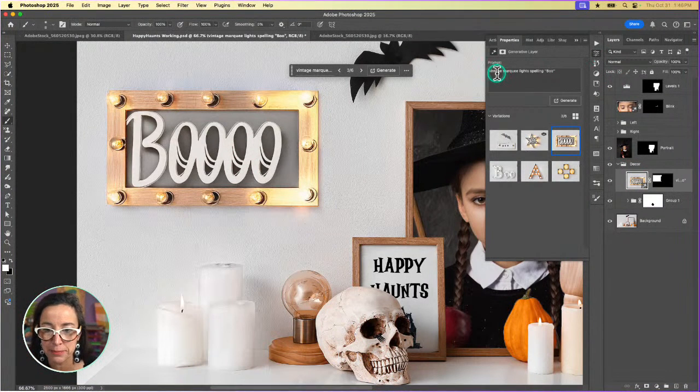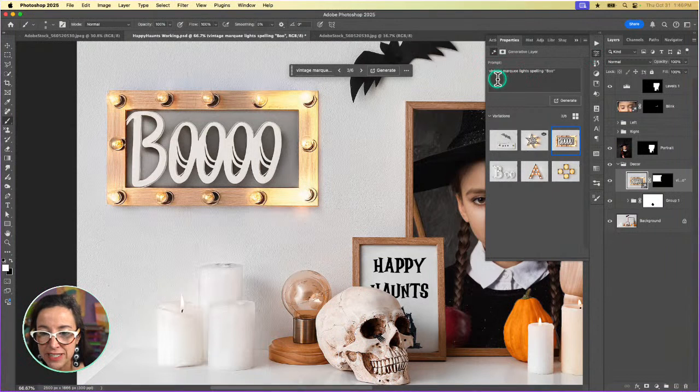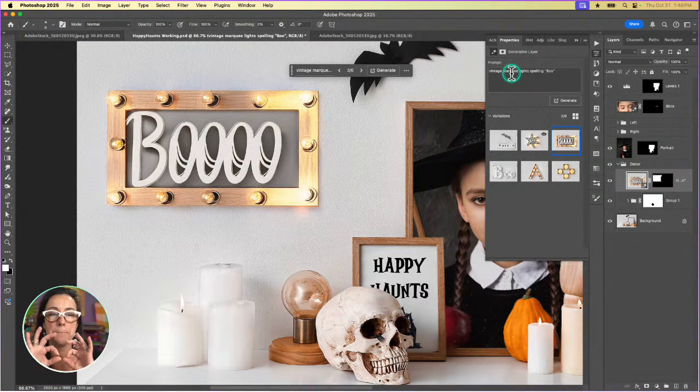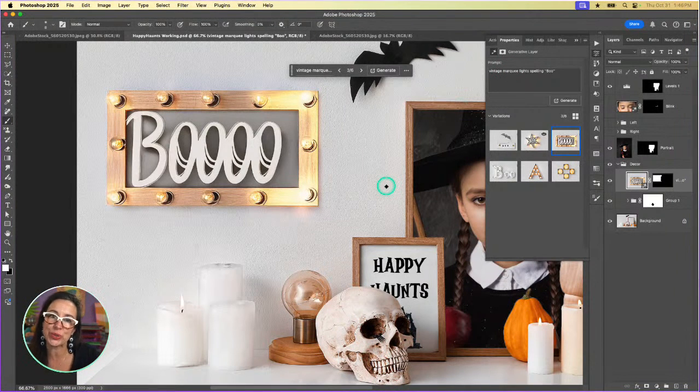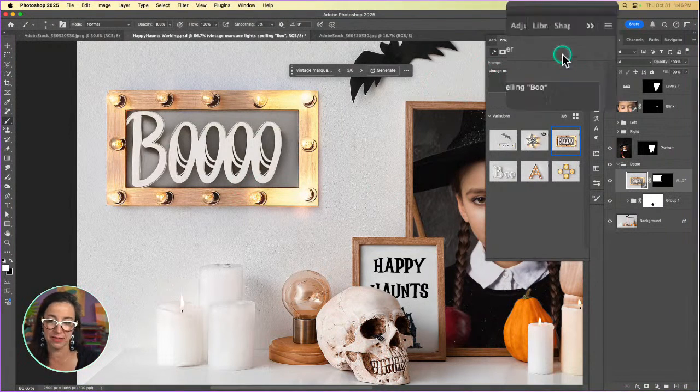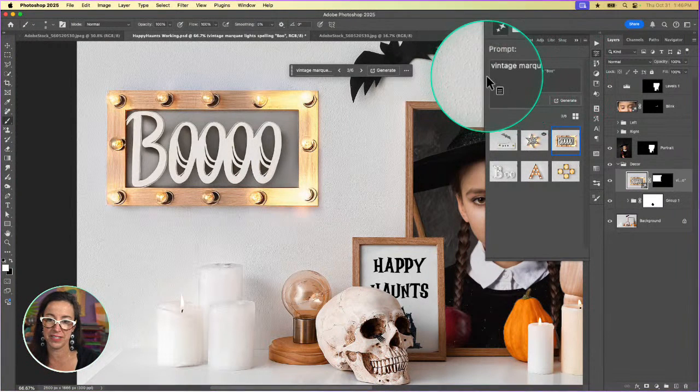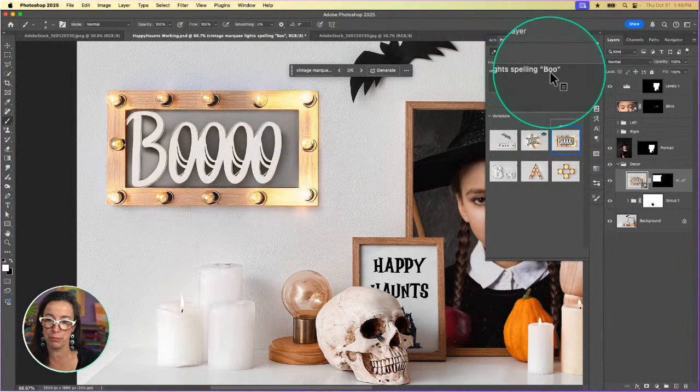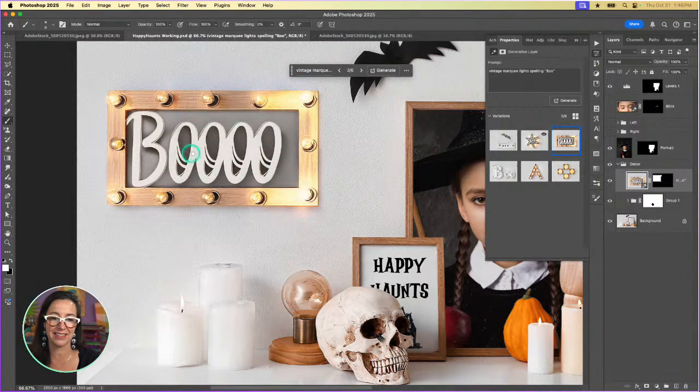I typed a prompt that said vintage marquee lights spelling boo. And I only typed three O's in my prompt here. You can see that. Vintage marquee lights spelling boo. But it added extra O's, which I guess well done, AI.